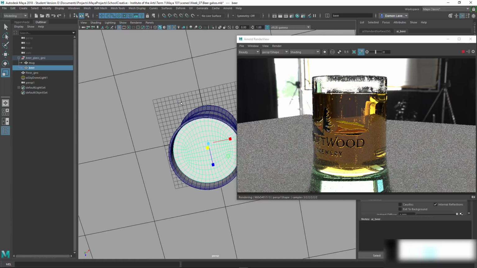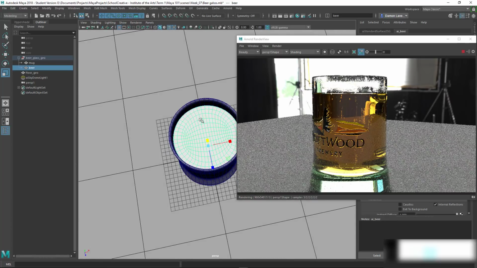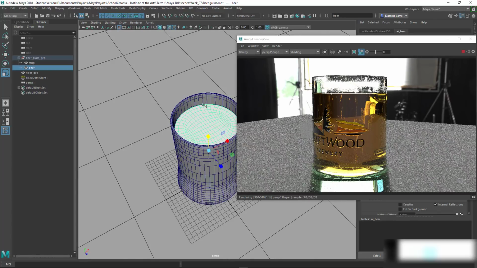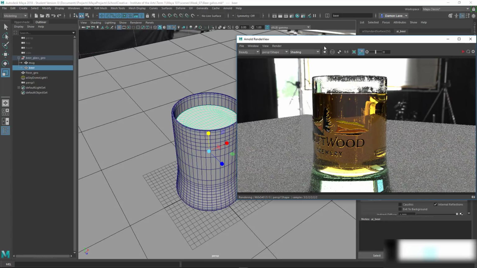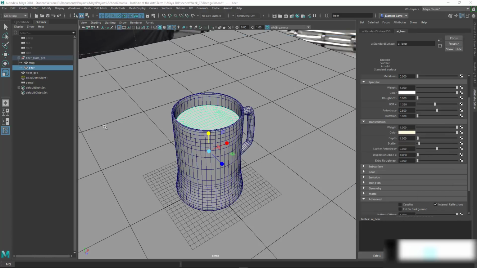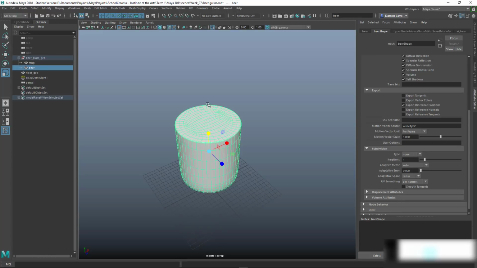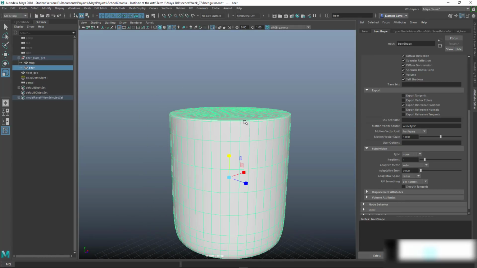Now I should go and break up the tension at the top here a little bit. To do that, there's many ways to approach this. I'm going to pause that for a minute, and we're going to isolate select, and I'll show you a quick way to create ripples or anything in Maya.